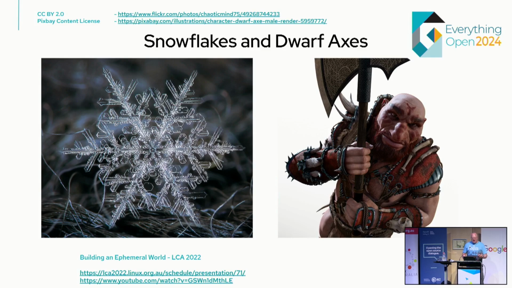An alternative that I've used a few times, and I used this at the LCA 2022 virtual event, is snowflakes versus Dwarf Axes. You see, a snowflake, there's lots of them, but they're often very fragile, but they're also kind of disposable. Whereas Dwarf Axes are strong, robust, they last the test of time. You can consider your big IT systems as Dwarf Axes.